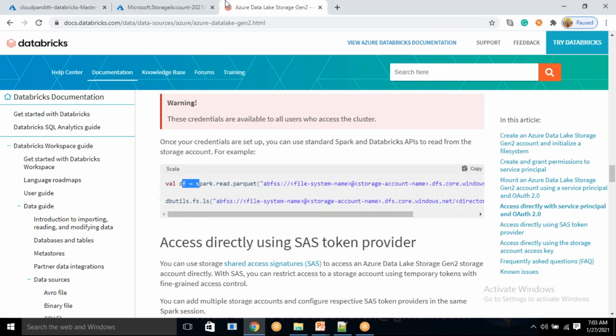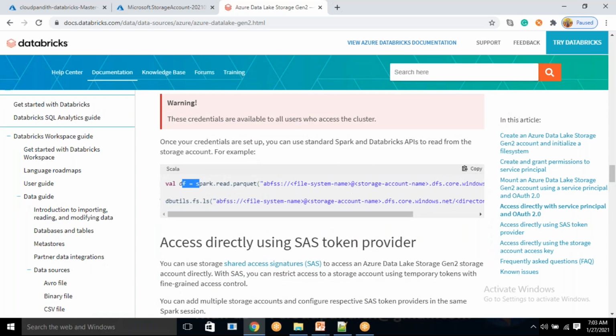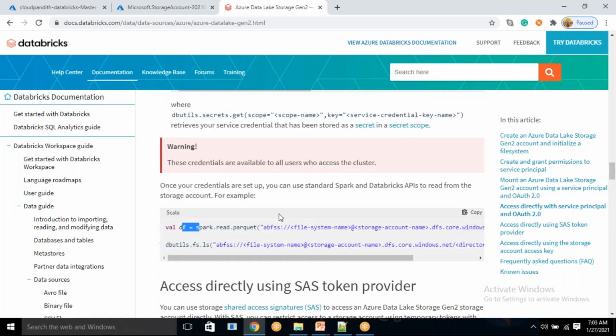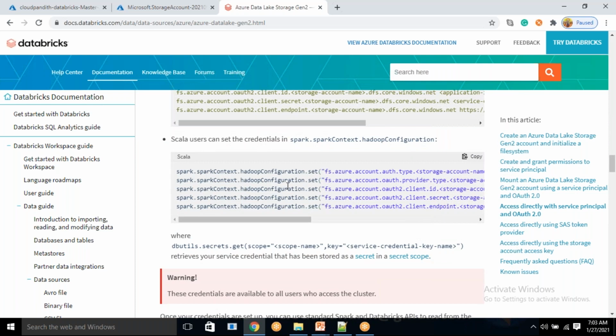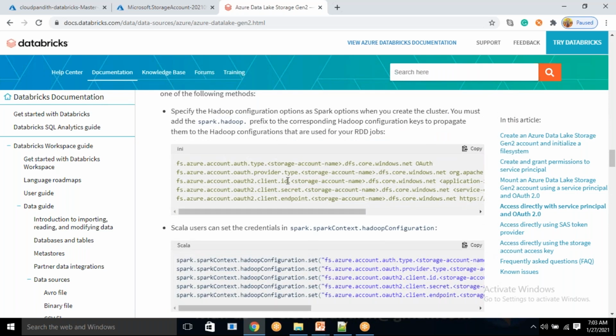But we have Scala code. I'll just take the same Scala code and try to do it in Python. We'll see whether it works or not. It should work in Python also, but we'll see.